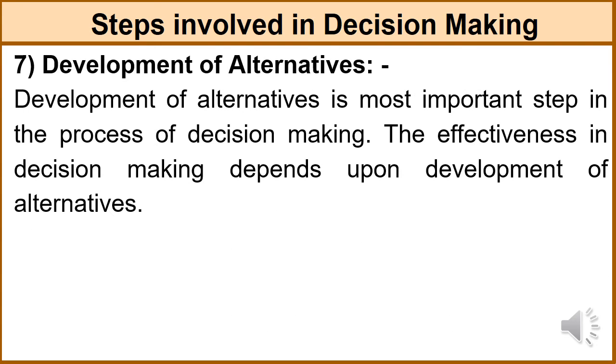So, development of alternatives. The development of alternatives is the most important step in the process of decision making, students. The effectiveness in decision making depends upon the development of alternatives. See, my dear students, no two managers can think exactly alike. The testimonies of inventors and great scientists indicate that the creative process consists of five stages.